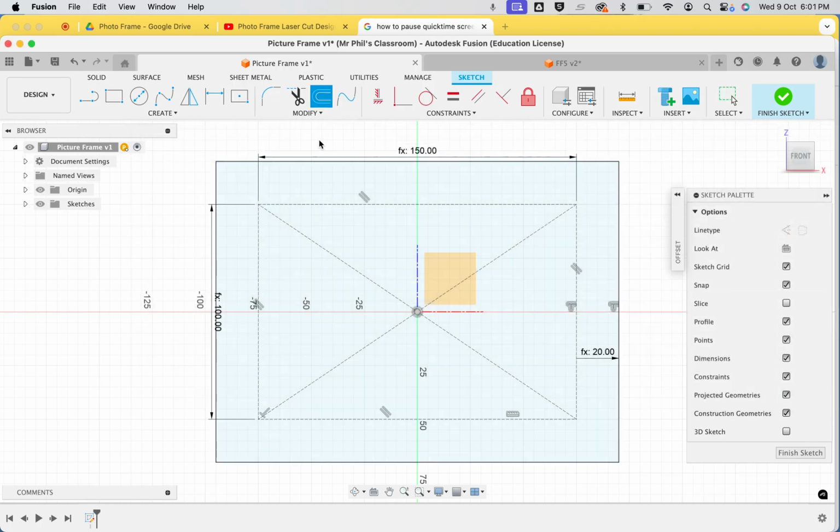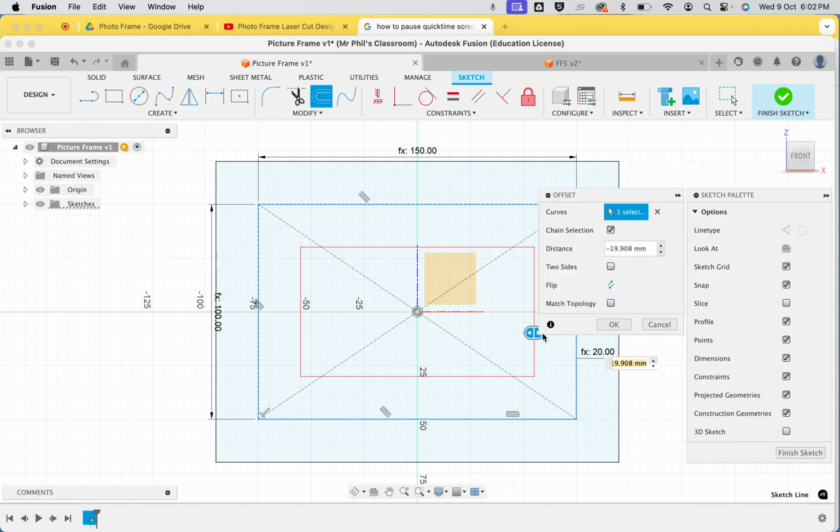So I'm going to go get my offset tool again. And I'm thinking, oh, it'll let me drag it this time. If I can, I like to drag it, partially because when I drag it, I can see, let's open this up a little bit so you can see it, there's a minus sign in front of the numbers. So that tells me that it's supposed to be a minus.